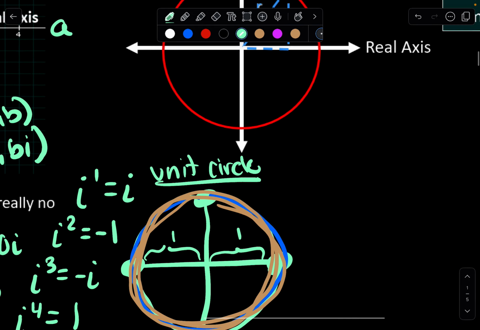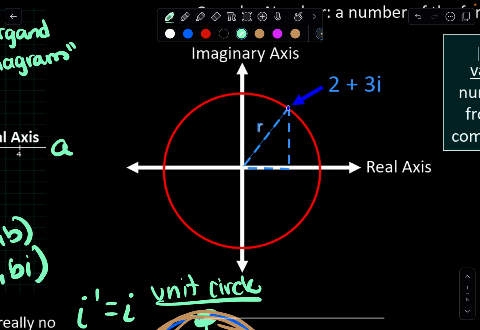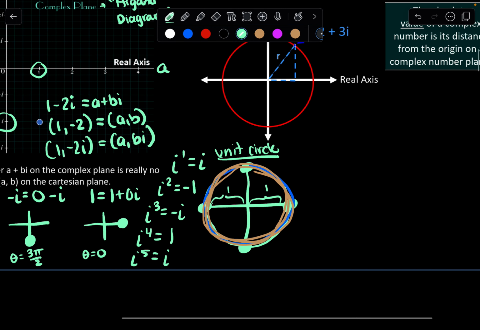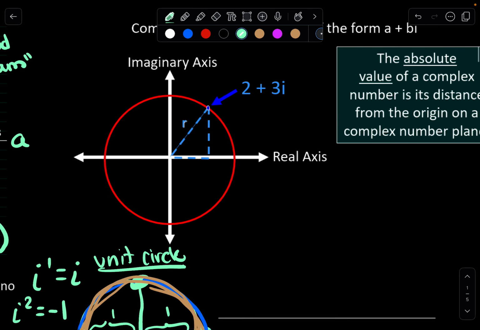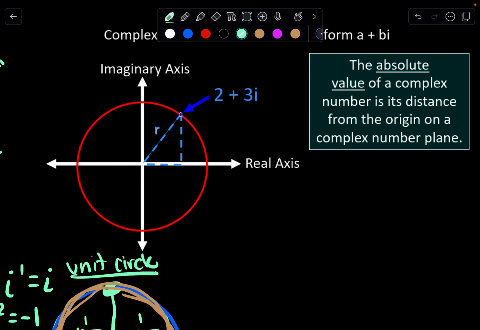All right, and this is why up here we see that we are dealing with the radius and we have a circle. Now, we're not always going to be dealing with a unit circle. The radius is going to fluctuate. It's going to change, all right? But we are able to find the radius using our beloved Pythagorean theorem, okay? Because we have a horizontal component and we have a vertical component. So we can also use this in the complex plane.